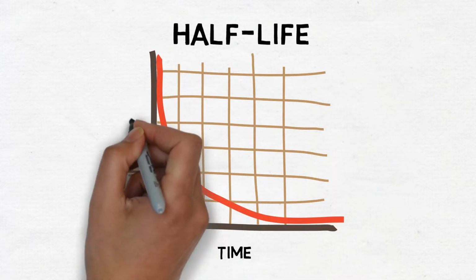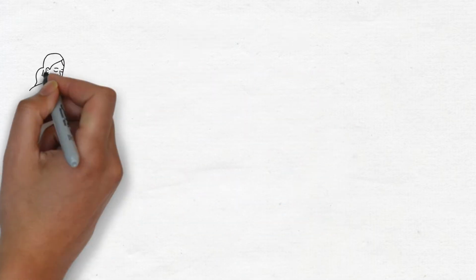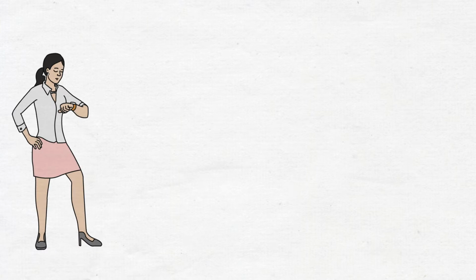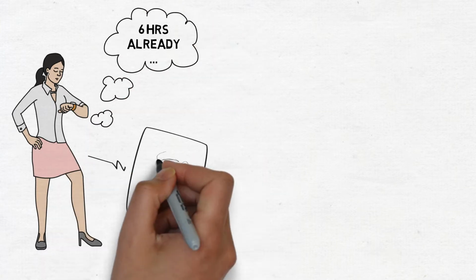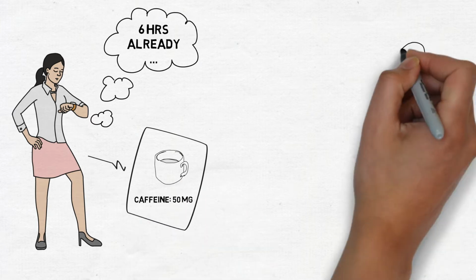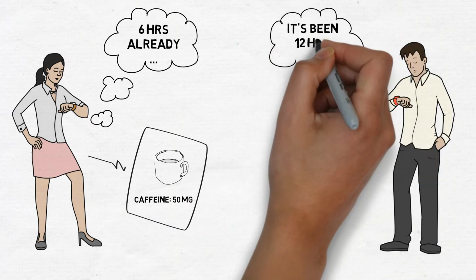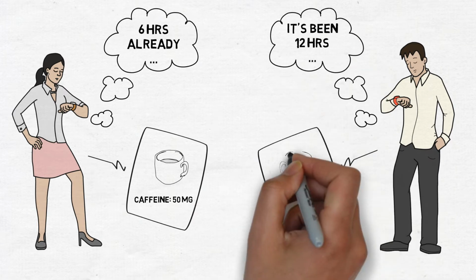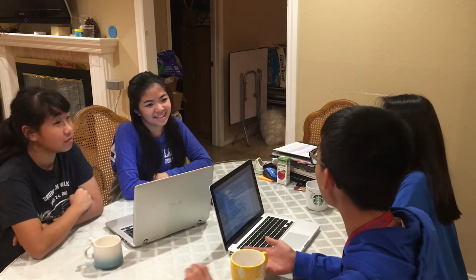If we graph the equation, it visualizes a graph of exponential decay. The caffeine will affect us because after 6 hours, there are 50 milligrams of caffeine, and after 12 hours, there are 25 milligrams of caffeine. Every 6 hours, half the amount of caffeine will be in our bodies. Over time, the effects of caffeine will wear off because our body metabolizes it. Oh, that makes sense. But how do we find the formula for caffeine?